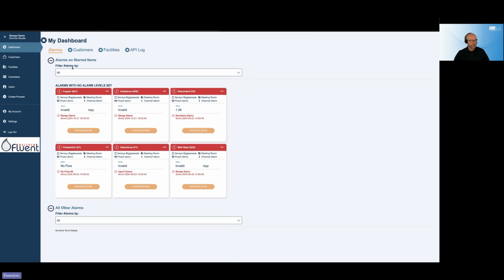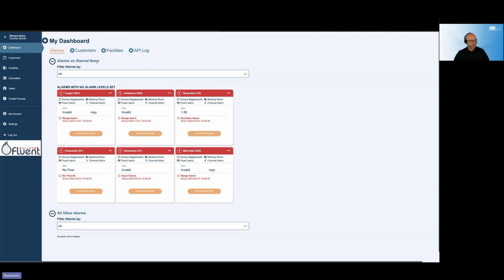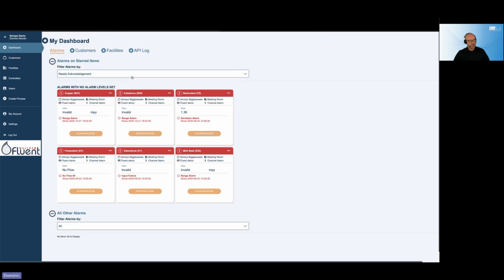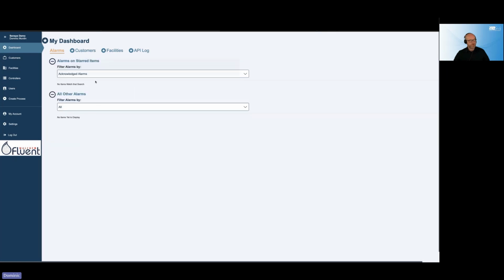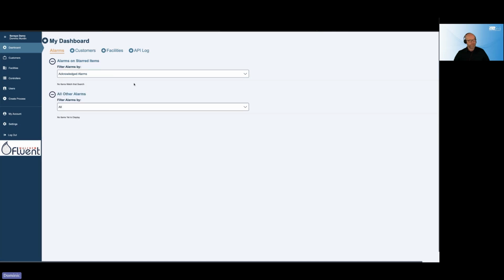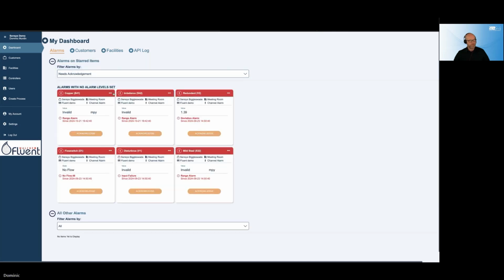When you first log in, you would get all your alarms, your starred alarms. So they would be on facilities or processes that you've starred. Then you'll get all other alarms. So your first page will show you any alarms, and then you can see what needs acknowledgement or acknowledge alarms. So once you have your alarm here, if I acknowledge that, it will say what time it was acknowledged and by who, and then that will save that in there. So then if I go to acknowledged alarms, it will show that acknowledged.